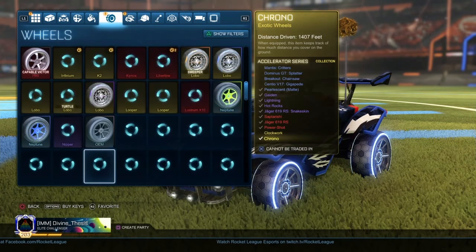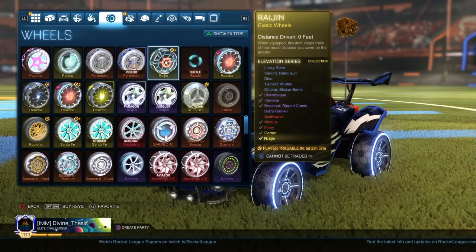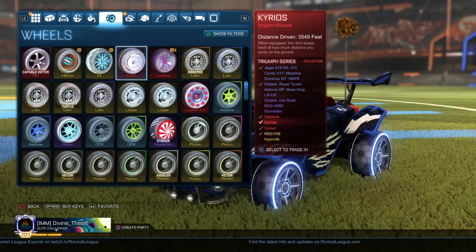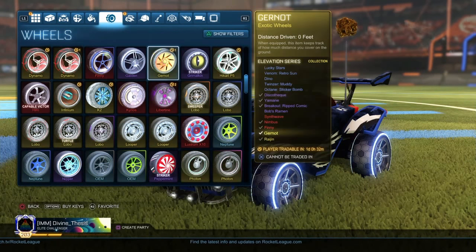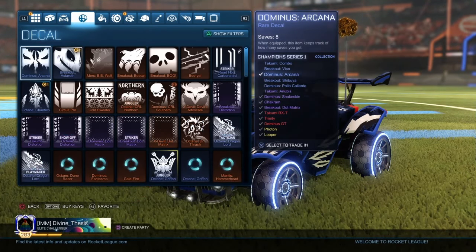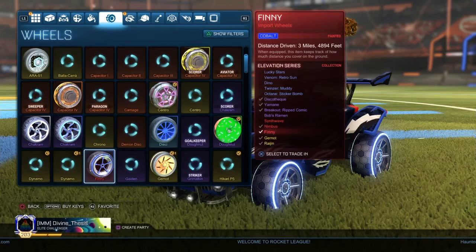Alright, where are those Raging Wheels? Where are they? Alright, yeah, well, I got the Raging Wheels. I've already had Juggernaut Wheels. I don't know why, sometimes if I have a key and an Elevation crate, I'll do minor crate openings, which I should really stop doing because sometimes I actually end up getting good stuff. Like, I've gotten the Cobalt Finny Wheels.